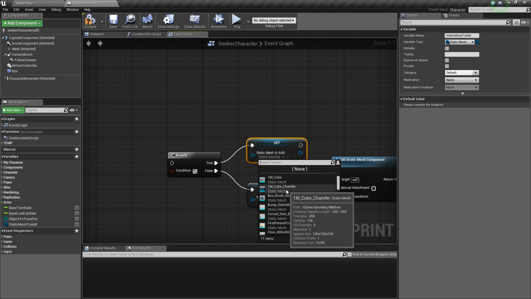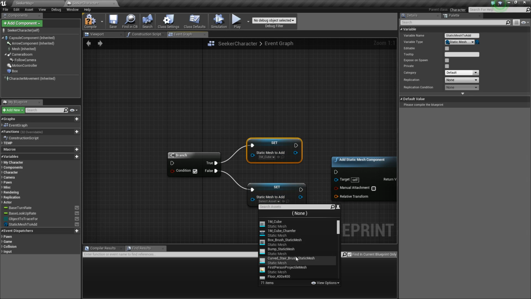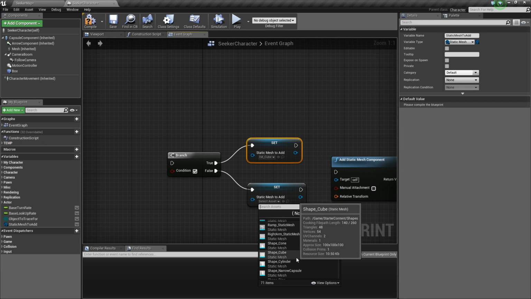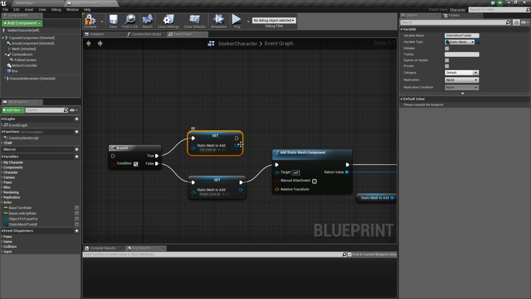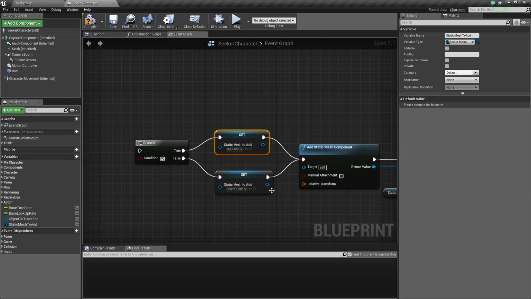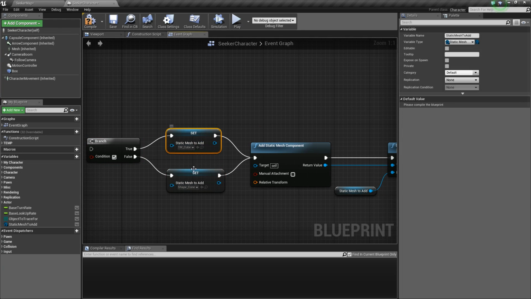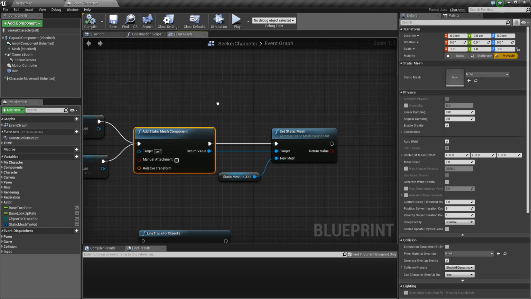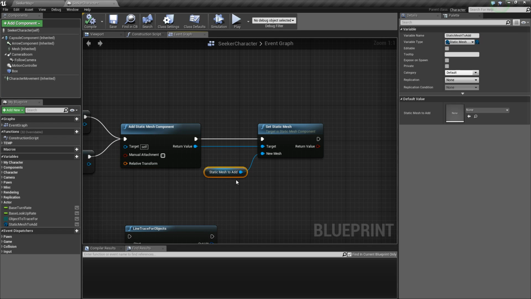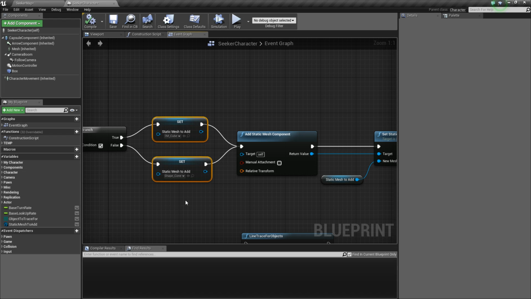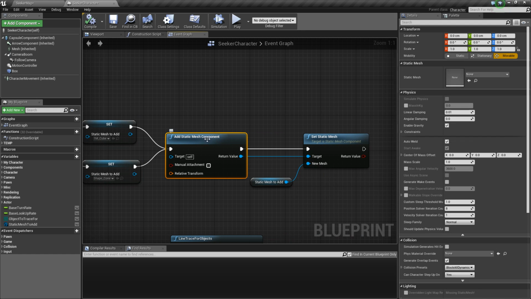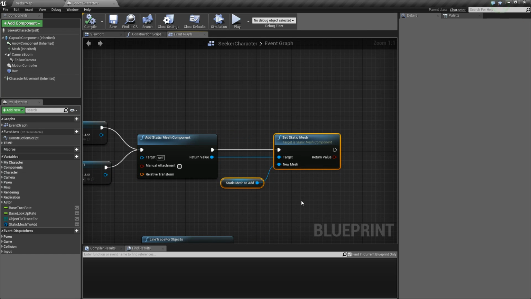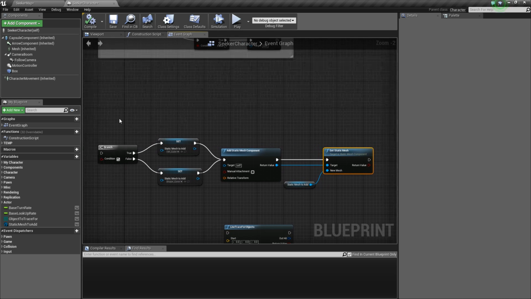So let's say when it was true, you want it to be a cube, and when it was false, you want it to be, I don't know, a cone. So you could set it up like this. And this would basically come into your branch, change the static mesh to add to whatever mesh you want it to be, add the static mesh component to our blueprint, and then set the static mesh that we just created to the one we set right here. So that would be the easiest way you can do that. That's how you would dynamically do it. You wouldn't do it during the creation because you can't change it during creation. But afterwards, you have a reference, and you can set the static mesh on that reference.